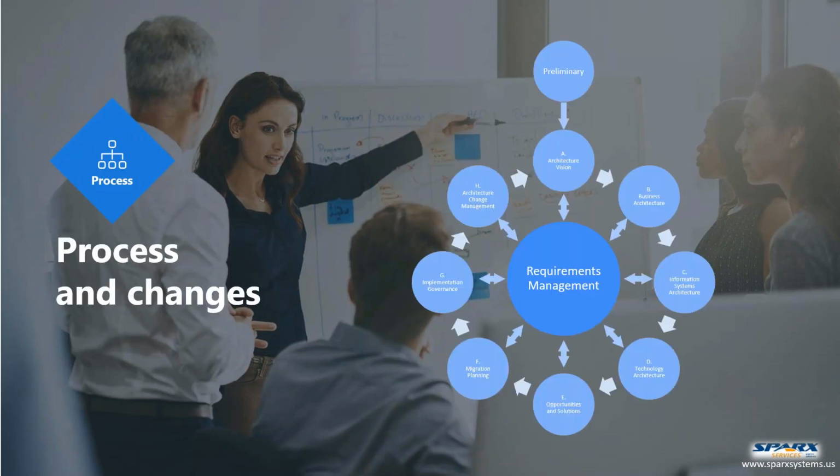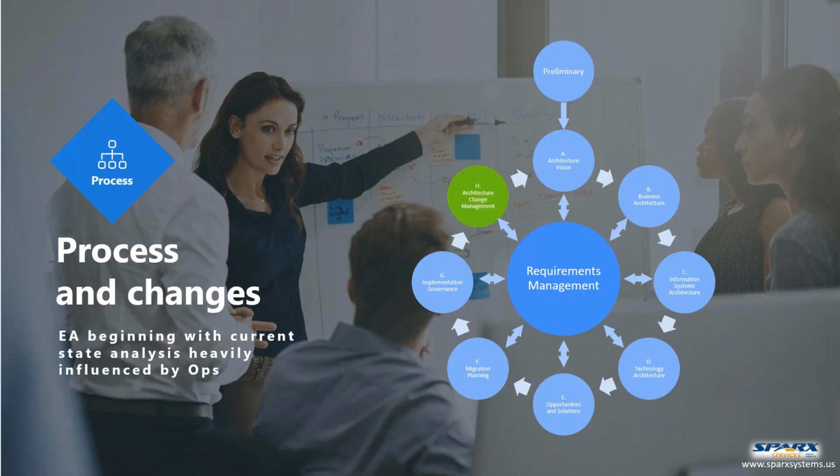For architects, this picture should look familiar. It's the ADM from TOGAF. Most people assume that you start at the top and move into phase A and go around the circle clockwise. That's kind of what the arrows depict, right? What if we stopped beginning with a new vision and instead started our architecture process by understanding the current state? Everybody's starting somewhere, right? Looking at everything as a change management exercise instead of a design exercise.